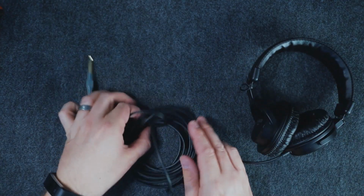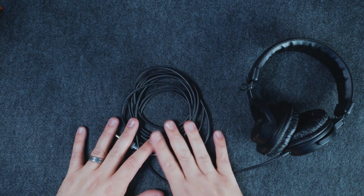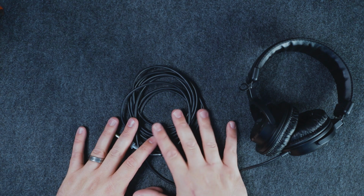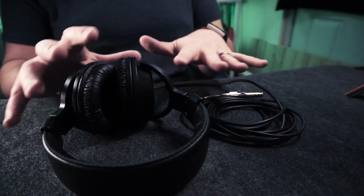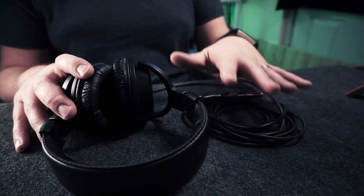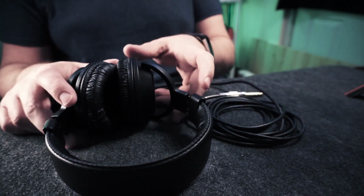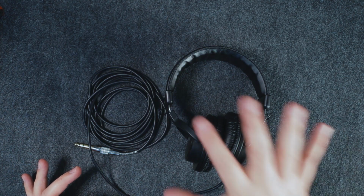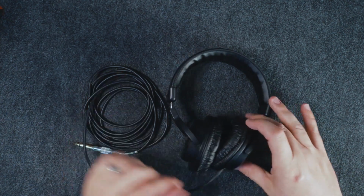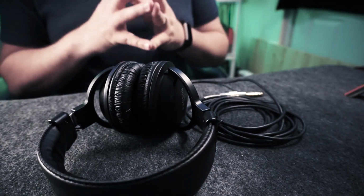Now you have a really long cable. This is designed probably to go into the back of computers, the back of recording equipment, all sorts of cool stuff, because these are monitoring headphones. You're gonna find these in DJ booths, in sound booths, in recording studios, things like that. But then that is literally all that you get: the headphones and a big long cable that is hardwired in here, right? These are not detachable, so that's it. So that's what you get in the box.